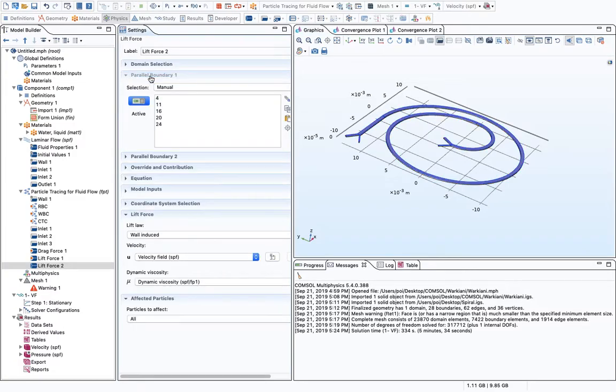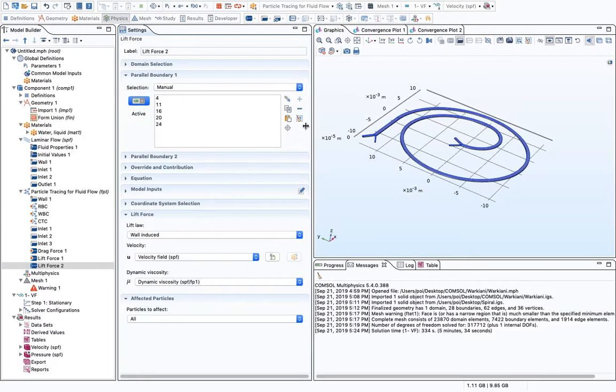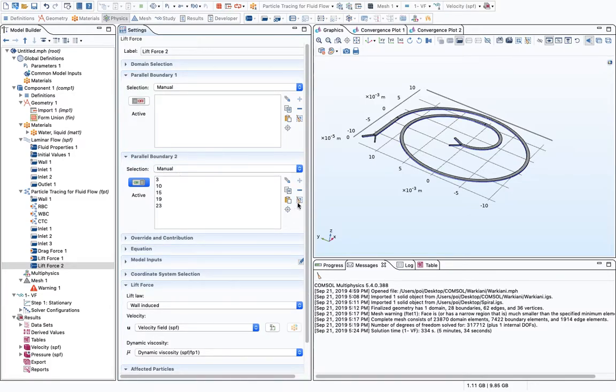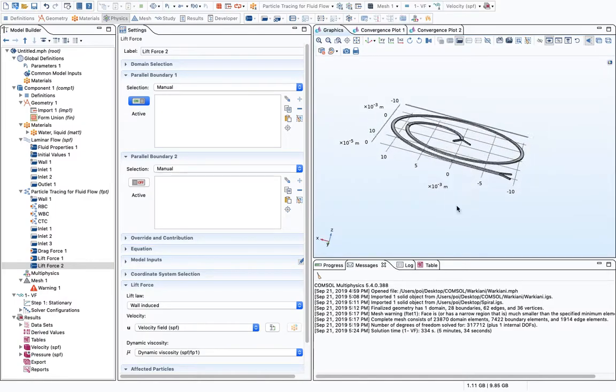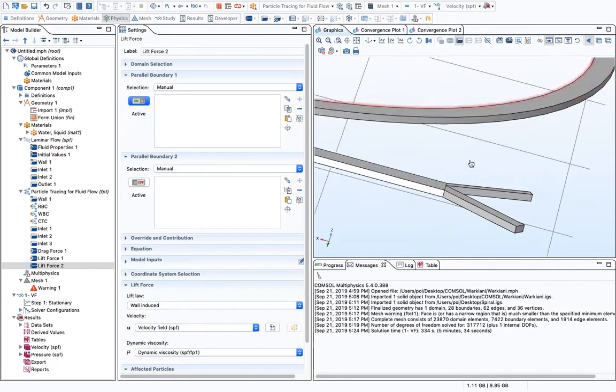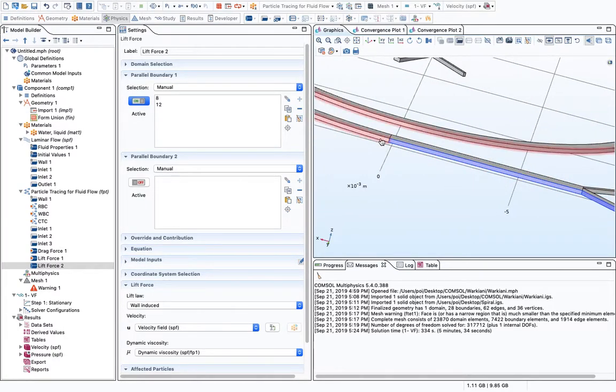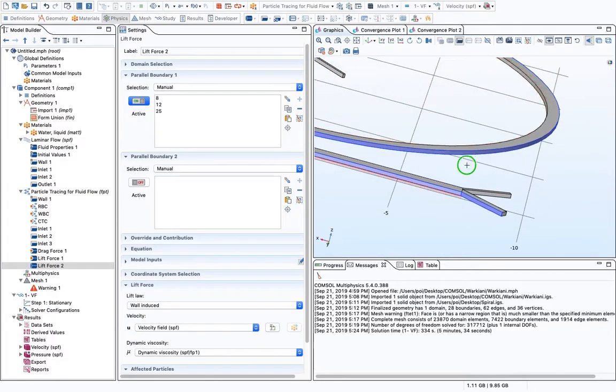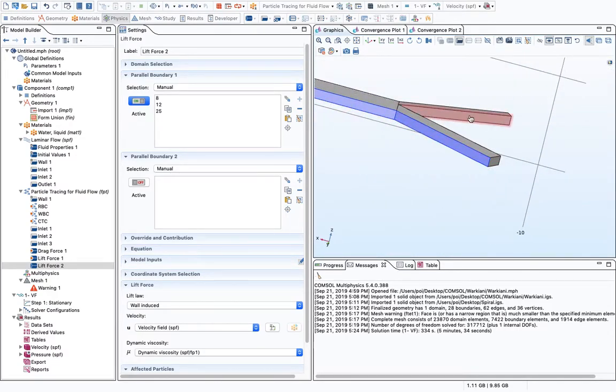I open parallel boundary 1, I clear the selections, I'll do the exact same thing for parallel boundary 2. Activating parallel boundary 1, I'll choose all the outer faces of the spiral. This face, and a quick note that if you are choosing these outer faces, it's a good option to choose this face as well.